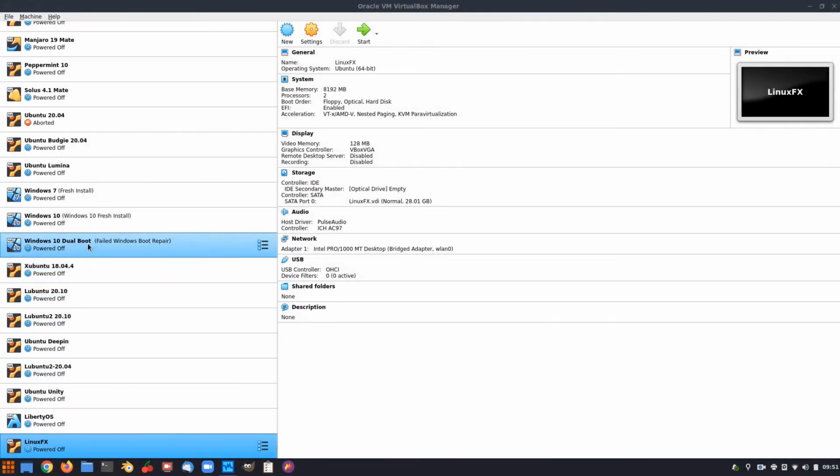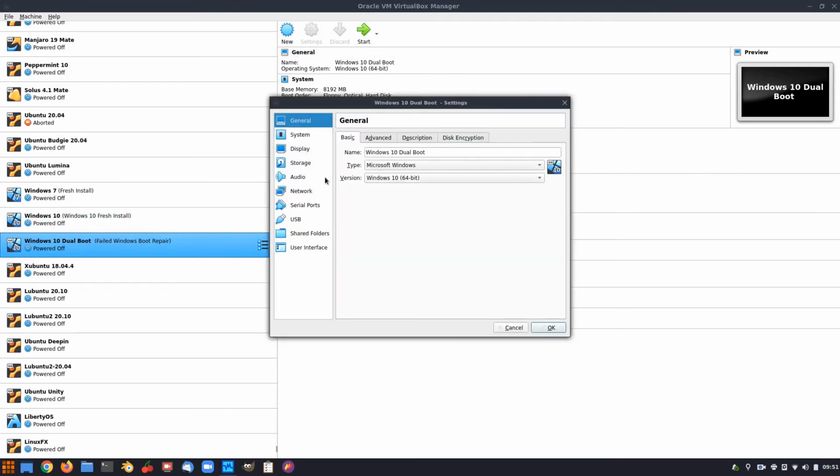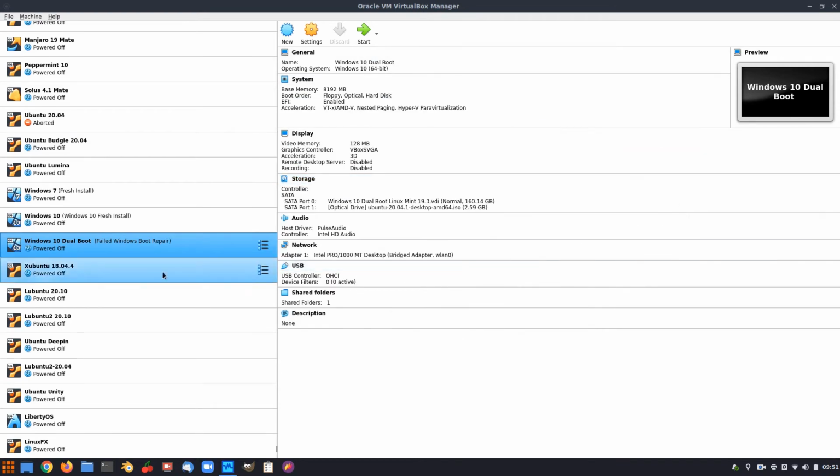So I'm going to go back to my Windows dual boot. Those examples given there in Gparted were all to do with setting up your Linux distro partitions. So what I'm going to do in here is I'm going to boot Ubuntu on this one. And with Windows 10, this was officially a dual boot with Ubuntu originally, and then we did a video on that where Windows 10, once you delete the Ubuntu partition, it doesn't boot. So I showed you how to repair that. So that's why it's got the failed Windows boot repair on that one.